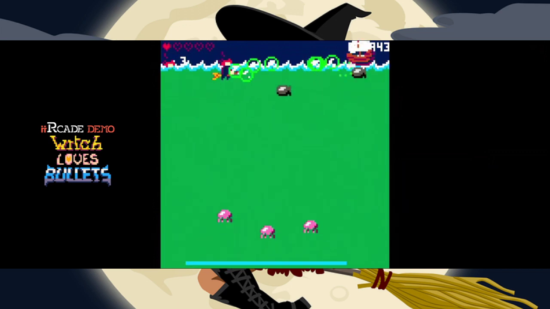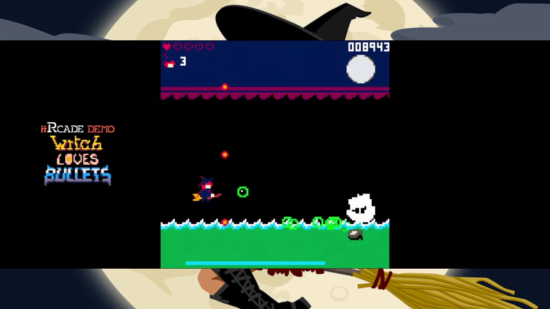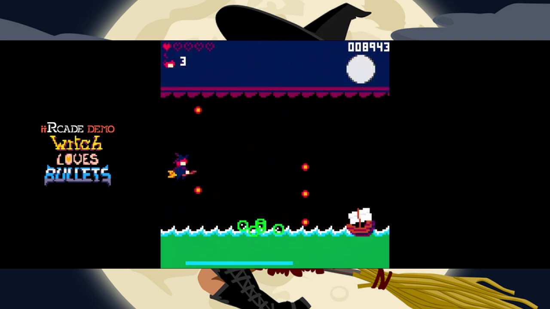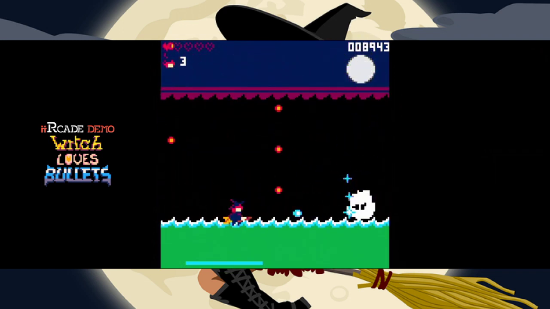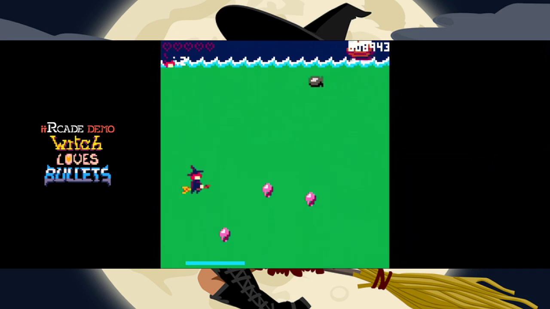And here we go. Stage 2 boss. And it's a pirate ship. Not really Halloween themed on this one. I don't understand how this fits in, but you know what? We don't ask questions here. We just blast away. So he basically sits and rides the wave up and down. And what you have to do here is just avoid his bullets.